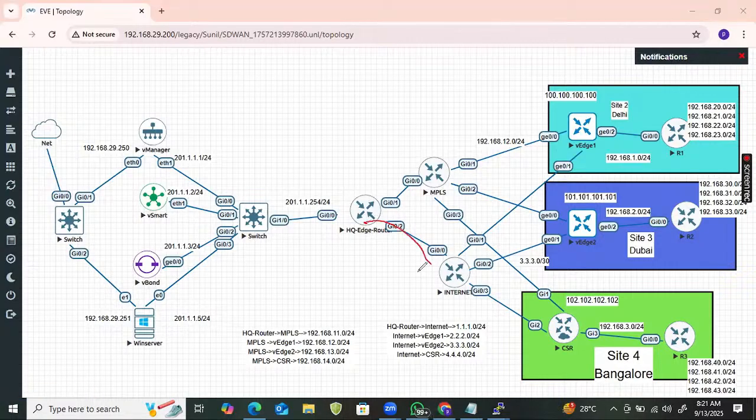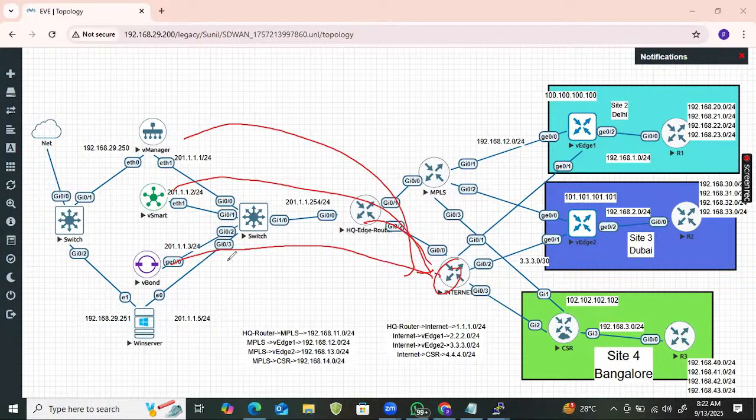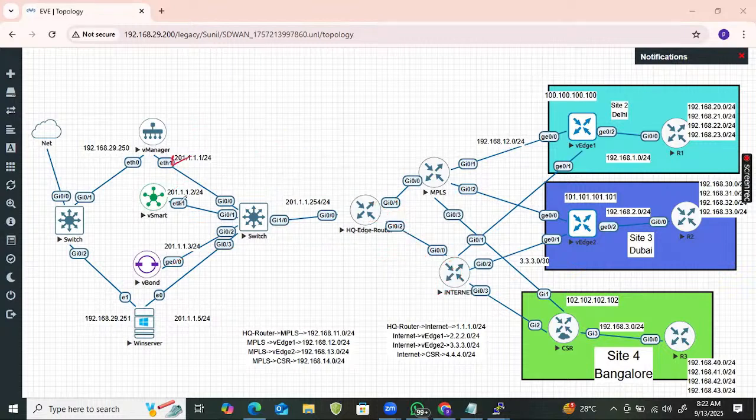It has a default route towards the internet. That's fine. But how will the internet reach these? If you're talking about a real production network, how will it work? If these are on the private subnet, then here we need to perform the static NAT. A destination NAT we need to configure. No, static NAT we have to provide for the vBond, vSmart, and vManage. So at least vBond should be reachable. For the vBond, we need to provide the static NAT.